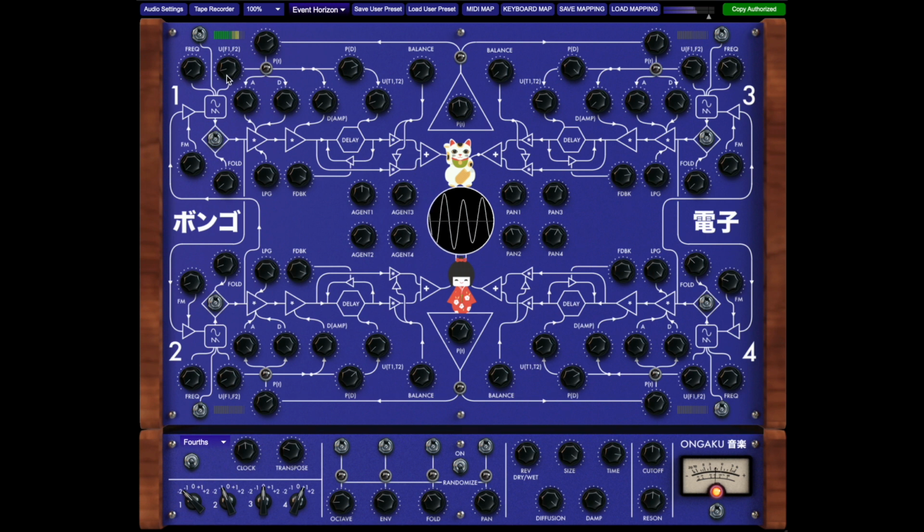And you can use those four identical agents just like drones. For example, you can open the LPG and close this amplifier, which is created, you will see, to create random amplifications of the sound. And we have two different kinds of oscillators. The first oscillator is, in this way, a simple sinusoidal or sawtooth shape.